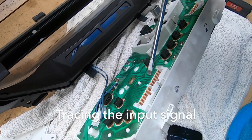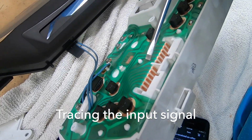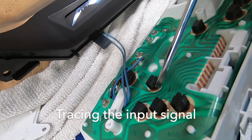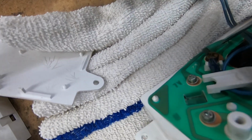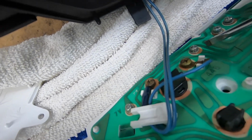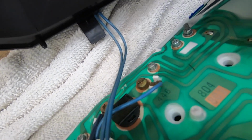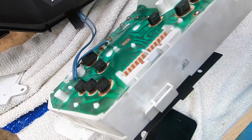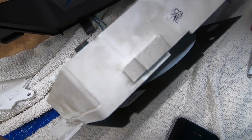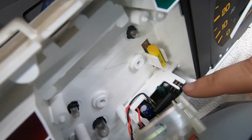After looking at the connector that comes into the cluster, this right here is the signal for the tachometer, and it goes down, around, straight down this way, around this way, around here, over to here, and in, right there. So this must be the input for the tachometer. Let's see what's on the other side of that. So this is the tachometer board.